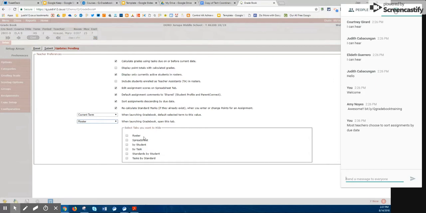And then tabs you want to hide. These are tabs that'll be hidden, and I'll show you where these are in just a little while. But if you are a secondary teacher, these bottom 2 here are only applicable to elementary, so you probably want to hide the last 2 options. Elementary teachers, these are all applicable, so I would not hide any of them. So one more time, secondary teachers, these 2 you want checked. Elementary, you want them all viewable.